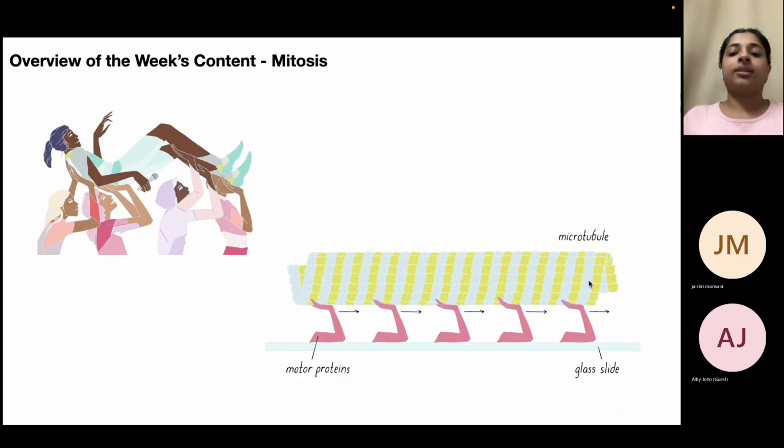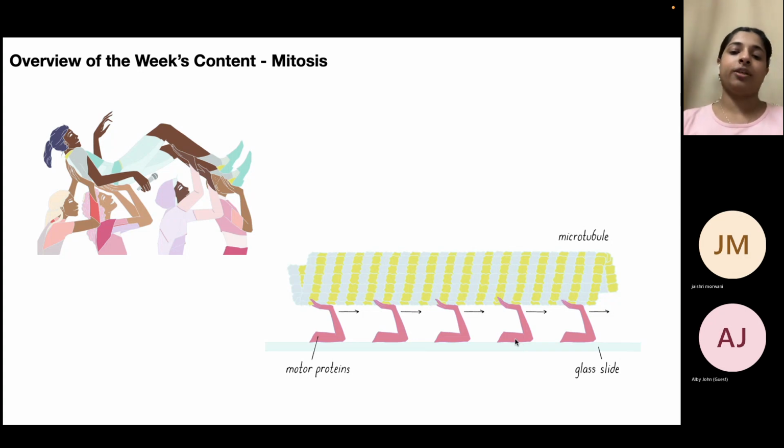So he concluded that it is possible that if you take a glass slide and put in these soluble fractions, which is all the protein mixture, the microtubules are kind of pushed, and that is how the microtubules end up moving. This protein he identified to be motor proteins, which are basically proteins that can walk along these microtubules or actin-like filaments and take cargo along with them from one end to another.